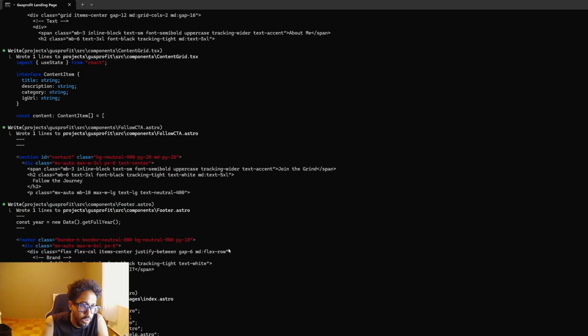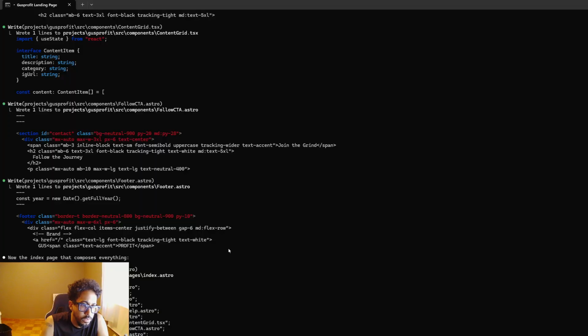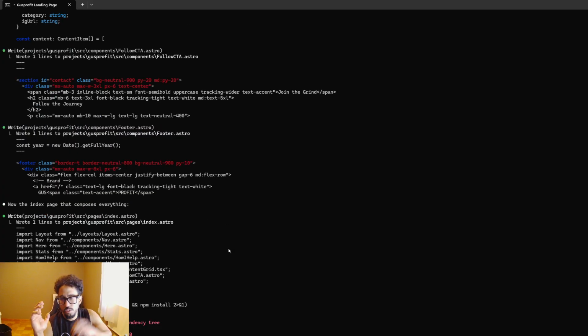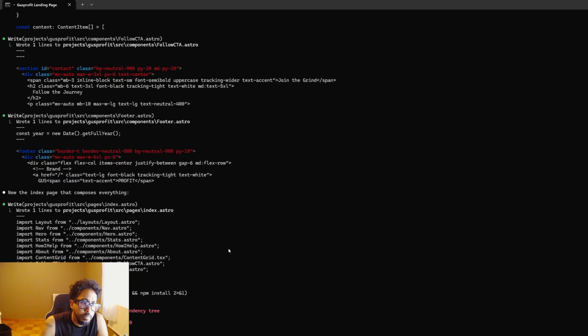Okay, yeah, it's creating all the components. So the way React works is it's component based. That's just how it works. A code creates a component, and that component you could reuse in different parts of your website. I love React just because it's nice and fast.